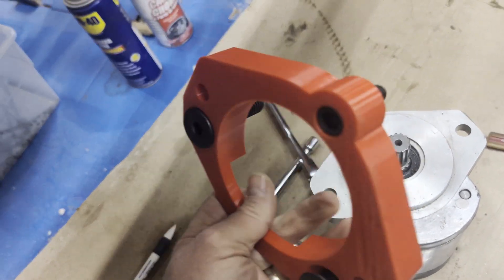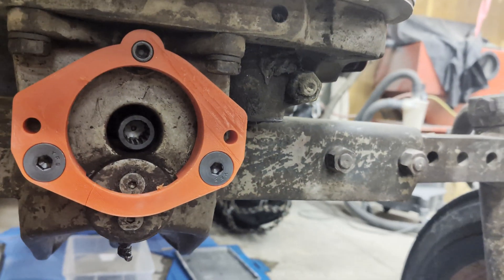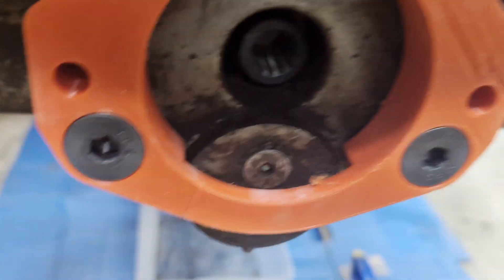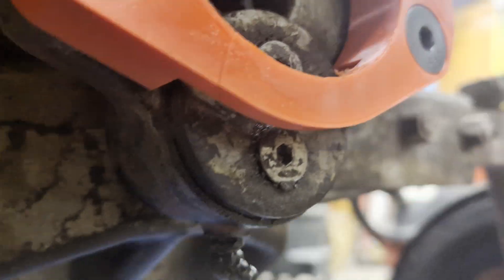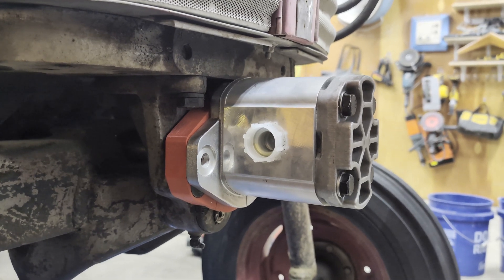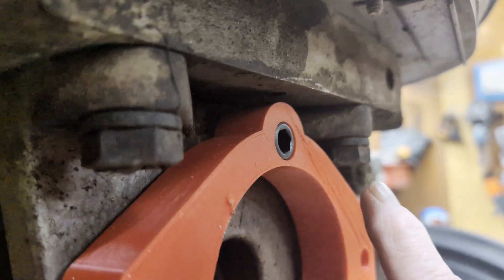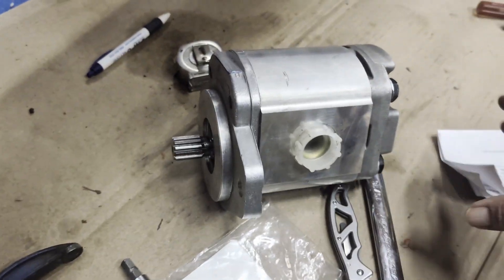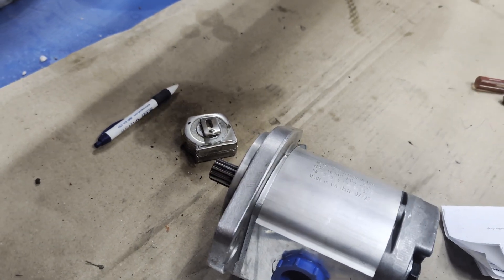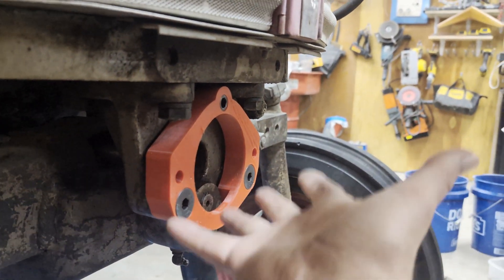I 3D printed up a prototype just out of plastic. That's where the adapter looks like bolted up. If you look at it, you've got a straight line between the center of the shaft. There's a cutout for the front axle pivot there. That's the way the pump would fit on with the adapter — it's just on there with friction right now. I did have to clearance the pump here a little bit on the top where it runs into this ridge. I could have mounted the pump in the other orientation, but the intake's on this side and I want the simpler path, and it also gets the pump more up out of the way.